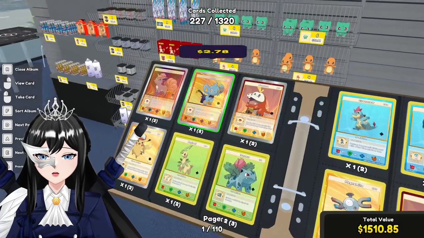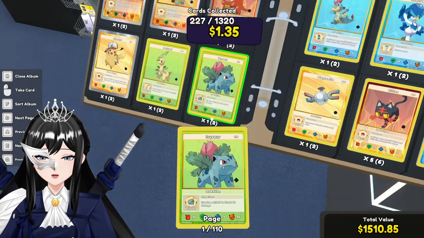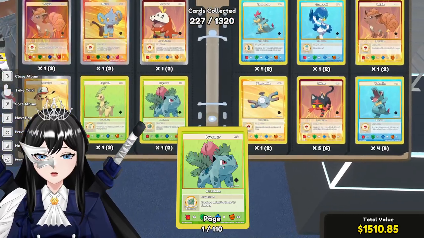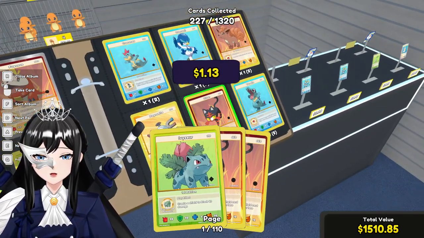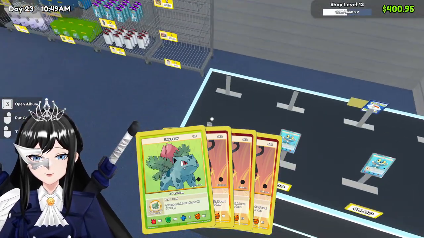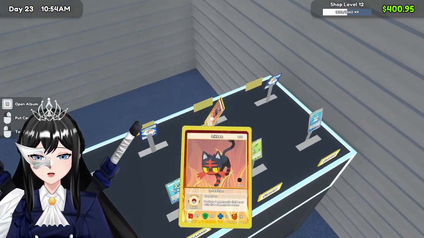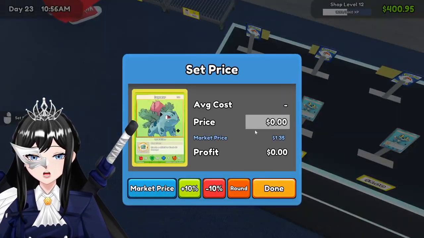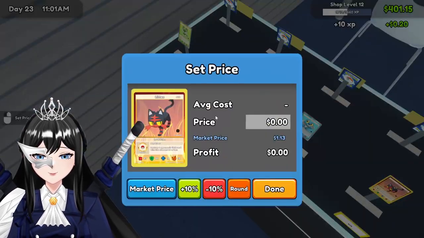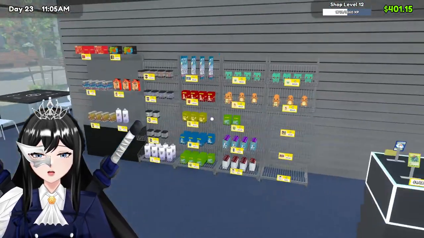Times. What does this mean? Yeah, if it says times 2, 3, that's good enough. There. This and this. You're gonna be market price plus 10%. That makes it a lot easier.